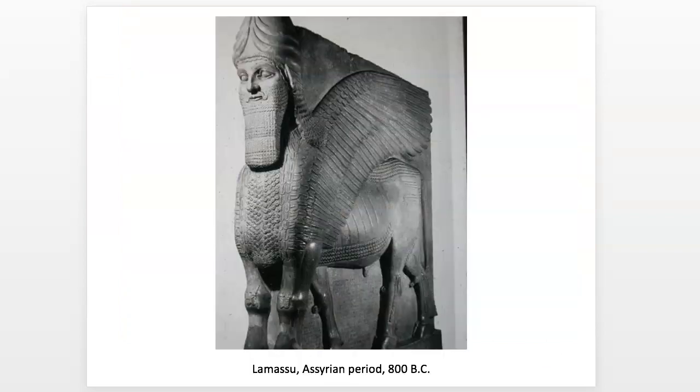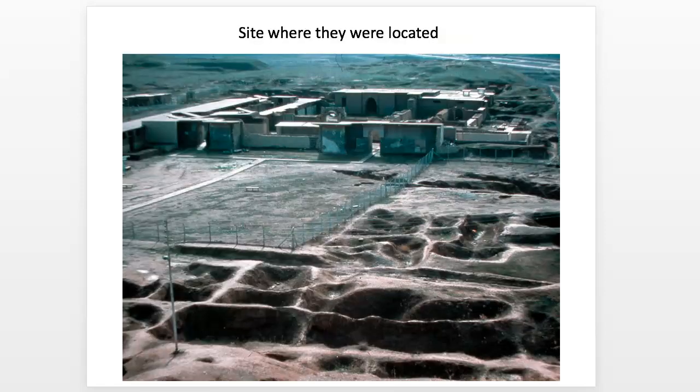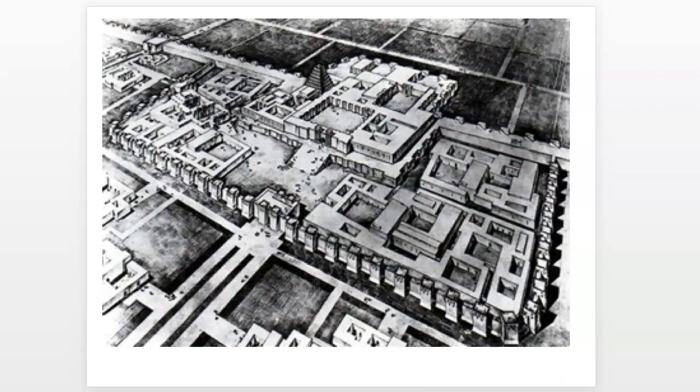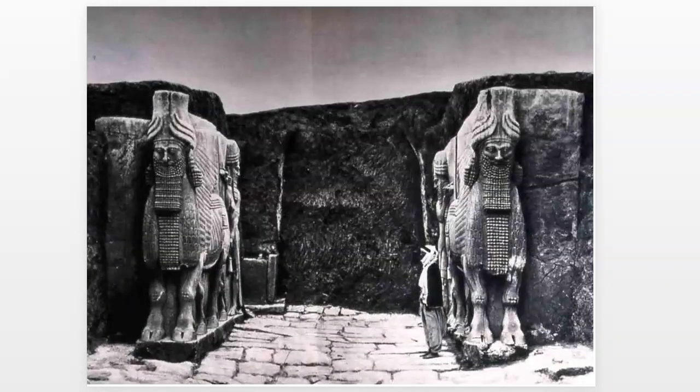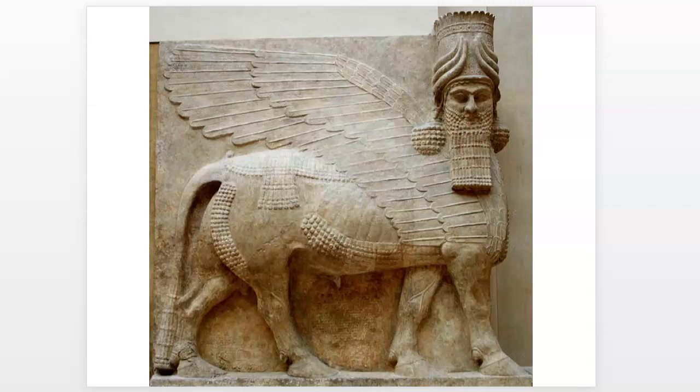They also had these interesting statues, big sculptures, called Lamassu, and they were in the gateways to their areas. There's a few different ones from different places, and they're made mostly out of stone. This is a site where some of the ones we're going to look at were located. And when you're going into the citadel, they would be on the entryway areas. This shows you a good view of the side. So these are about kingly power as well.